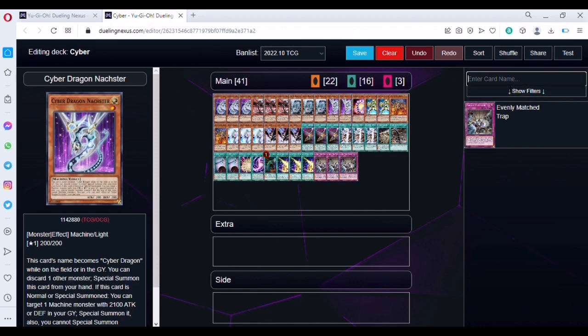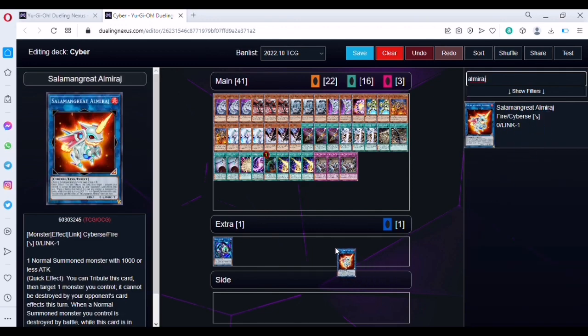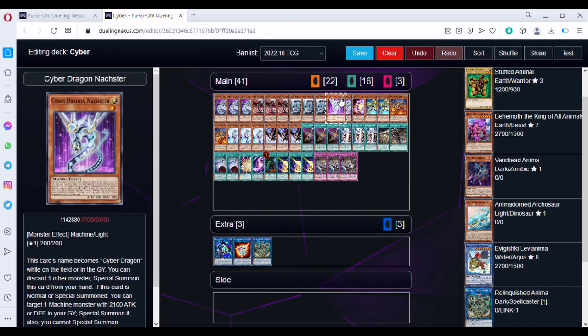And our 3 monsters we are going to be picking is Linkuriboh, Almiraj, and one of my favorite going second cards, Anima. So Relinquished Anima. And what's funny about these cards is that none of these are machine. That doesn't matter because if you summon them before you summon Nachster, you're all good. If you summon Nachster first and activate its effect to special summon a machine monster in the graveyard, then you're locked into machine monsters for the rest of that turn. And then you can't summon these 3.